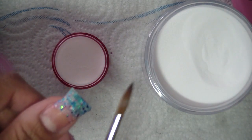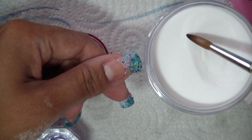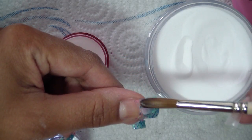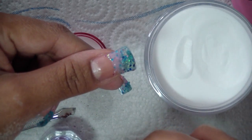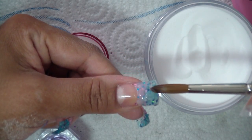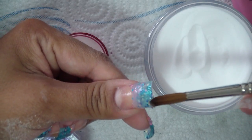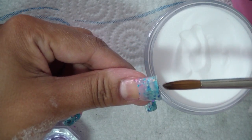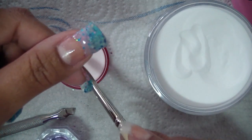So now what I'm going to do is just encapsulate the nail and then add my nail bed. So I'm going to pick up some clear acrylic. So voy a encapsular la uña. Y también poner la almendra, ¿no? Okay, like I said, I don't like to make it too thick. Como digo, no quiero muy grueso. Need a little bit more here. Okay, and then add in our nail bed.